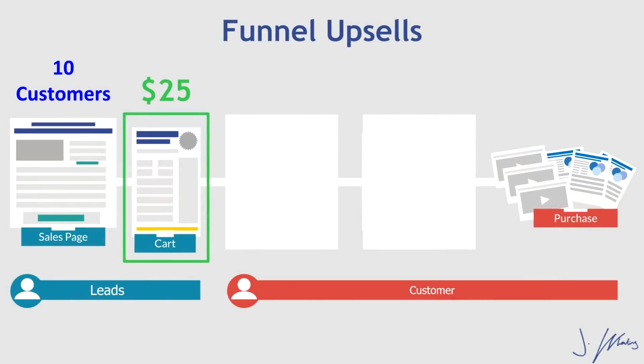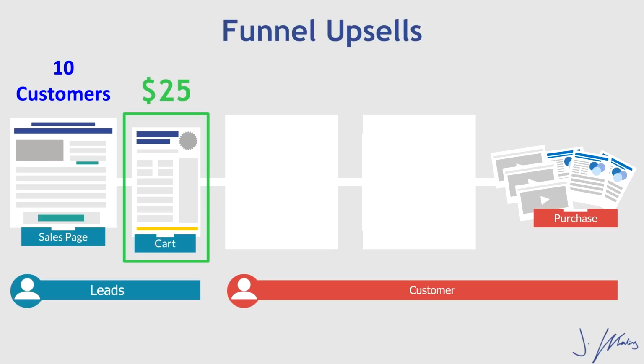But once they do hit buy, this is a great opportunity to increase your average transaction value that will actually ultimately allow you to run more traffic, make more money, and be more helpful to your ideal customer. So here's how it works hypothetically. Let's say you're selling a product that's only $25 and you have 10 sales, so your average transaction value is $25. Okay, great, you're making some money, good job.